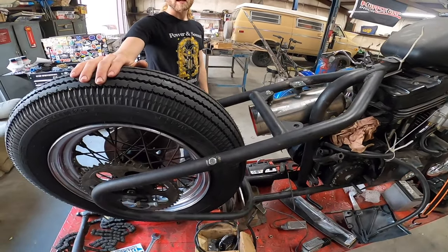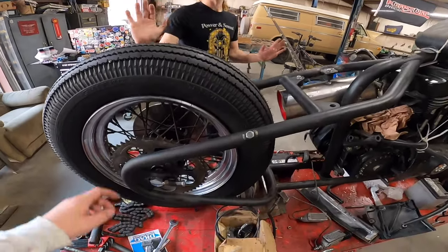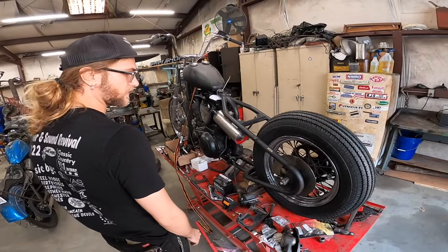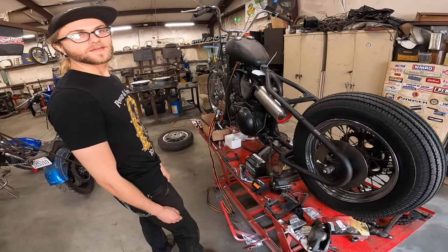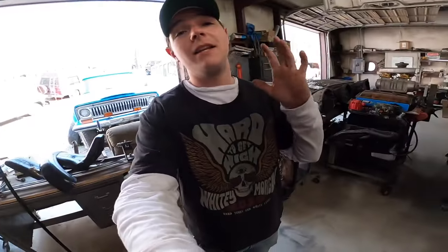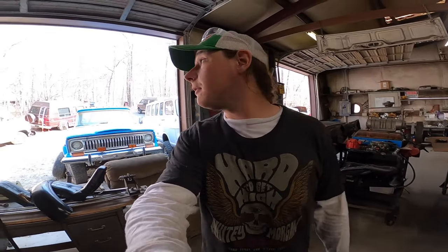We got the rear tire mounted. I will never mount another tire by myself, especially one that's darn near 50 years old. Got plenty to do on this thing before it's actually roadworthy, but we'll go through that later. It's coming together. All we need is just a little bit of time, and then it's all good. We've got so much to do, but we are trying, and we are burning it out.